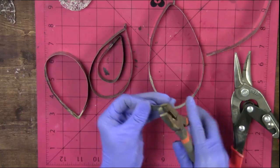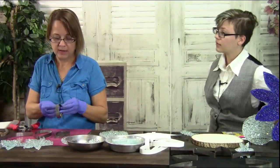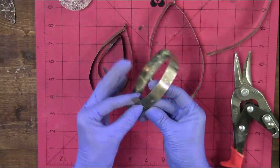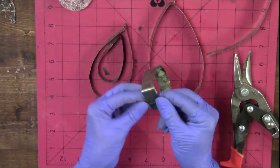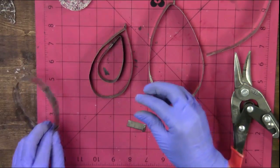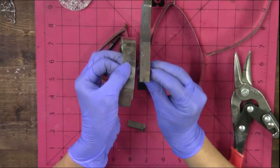Guest 315 asks, what are the different sizes of stainless steel ribbon included in this kit? We have 10 feet of half inch wide and 10 feet of 3/4 inch wide. So you get two different widths of stainless steel, and I'll show you the difference. This is a half inch right here, and this is a 3/4 inch right here.